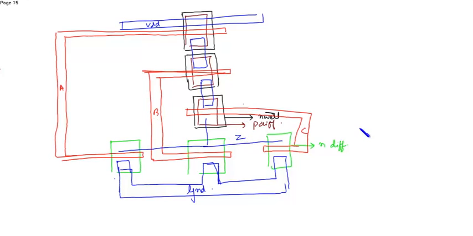Similarly, you have to place the contacts I used to place earlier. Here the PDC contact, then here the N-well contact. Similarly here also the PDC, and wherever you need a contact you have to place a contact.